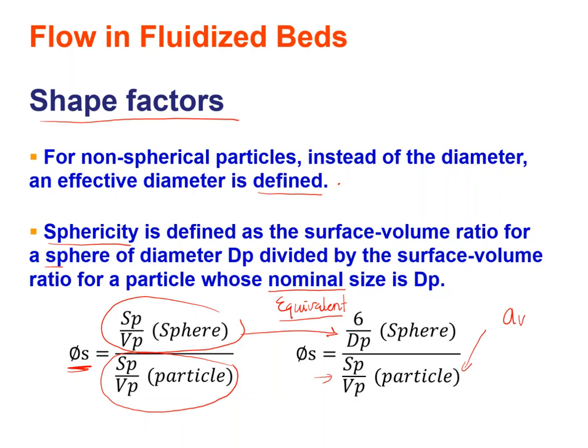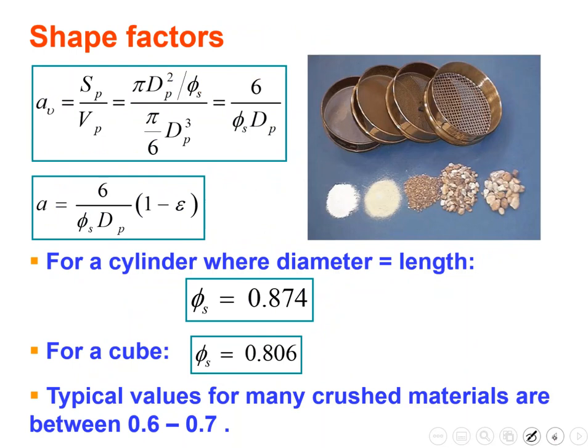Okay, so by rearrangement, on the next slide you can see now A sub nu, which is this, and you don't have to worry about this detail because I already talked about it. So from here you can see that I can get this relation. A sub nu is equal to 6 divided by phi s, which is sphericity, times the equivalent or nominal diameter. And what is the difference between this equation and the other one? In the past, there wasn't this phi s.